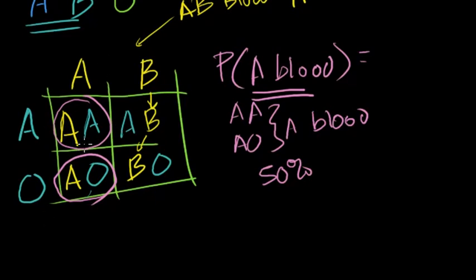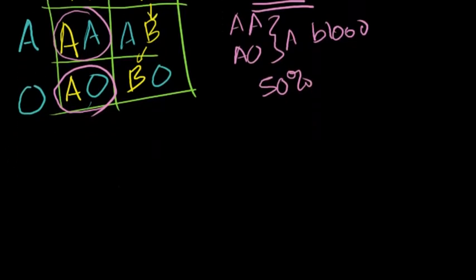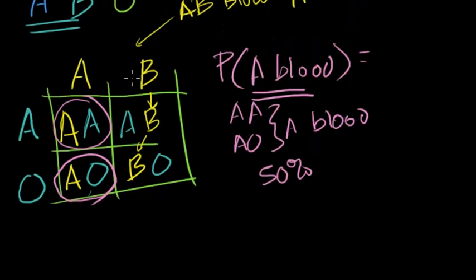And you could do all of the different combinations, and you say, well, how do you have an O blood type? Well, both of your parents will have to carry at least one O. For example, that would have been possible if instead of an AB, this right here was an O. Then this combination would have been 2 O's right there. So hopefully that gives you an idea of how a Punnett square can be useful. And it can even be useful when we're talking about more than one trait.